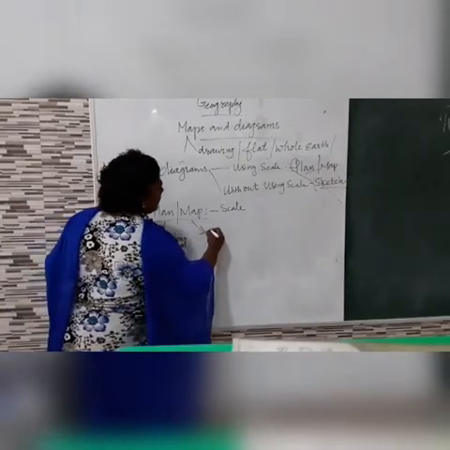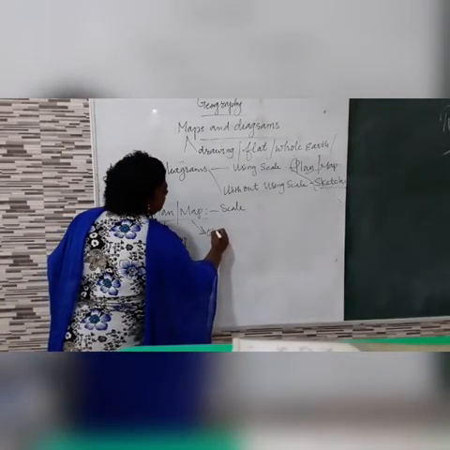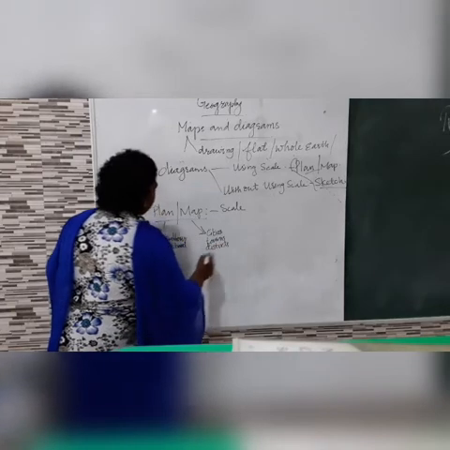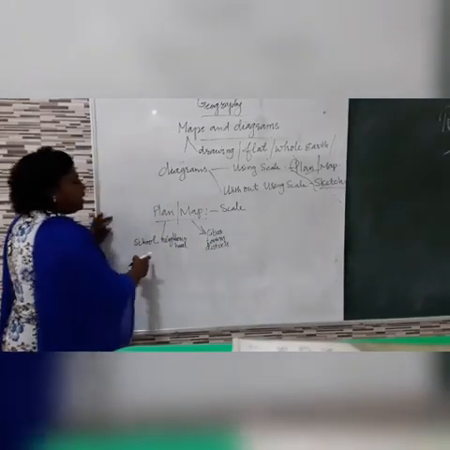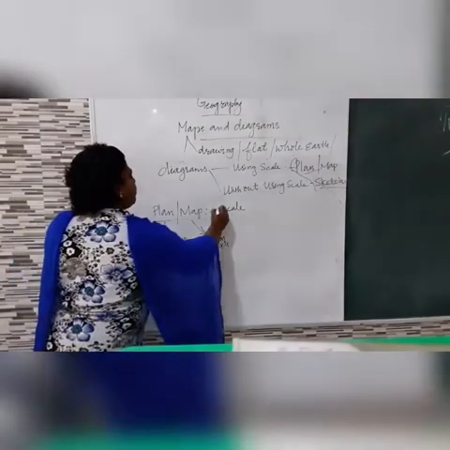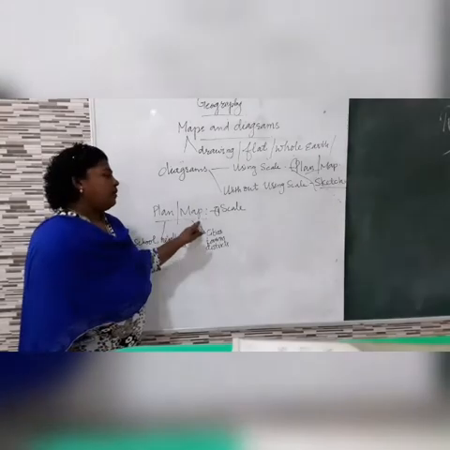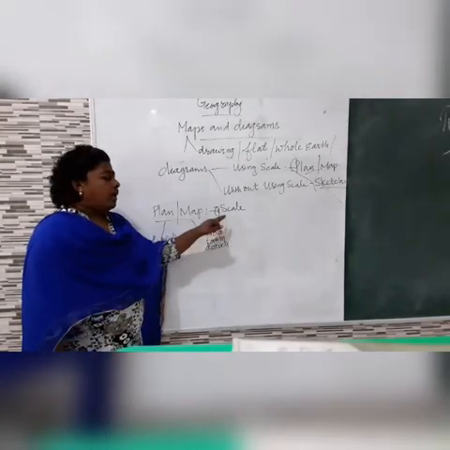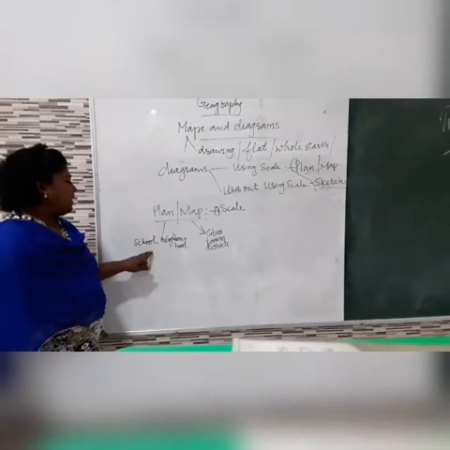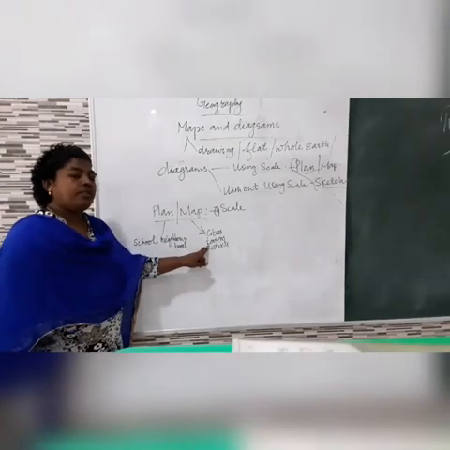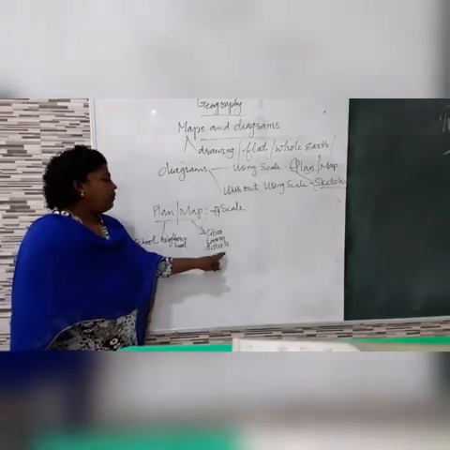whereas in a map you can get the details of cities, towns, districts, etc. Okay, so both the plan and maps are the same because in both map and plan a scale is used. For a plan you can get detailed information of school and neighborhood, whereas in the map you can get the information about cities, towns and districts.